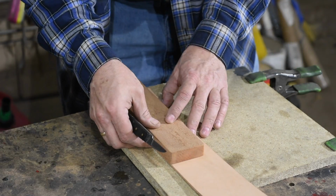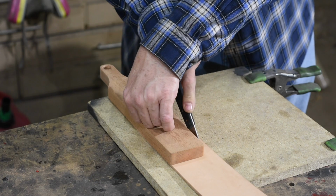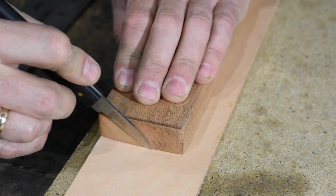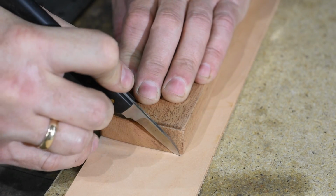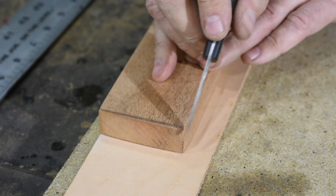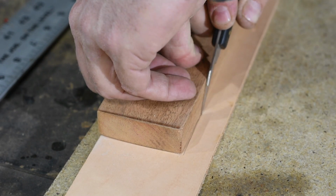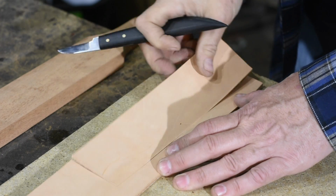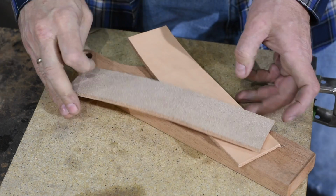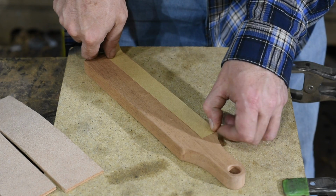Next, I'll cut out the leather for the stropping surfaces. I'm just making it to fit the top of the paddle. Once that's accomplished, I'll attach the leather to each side of the paddle.